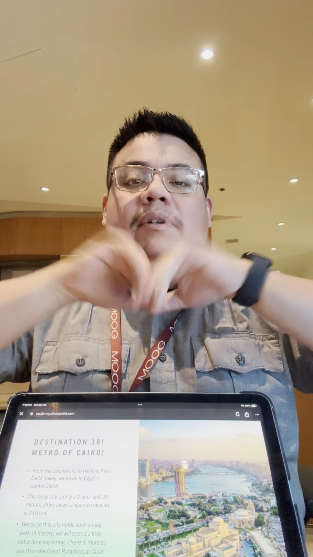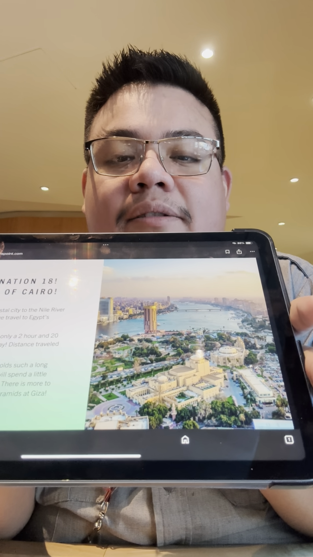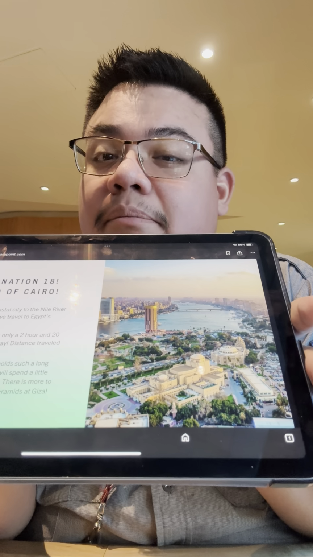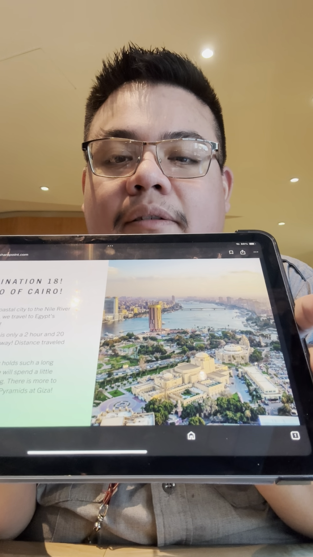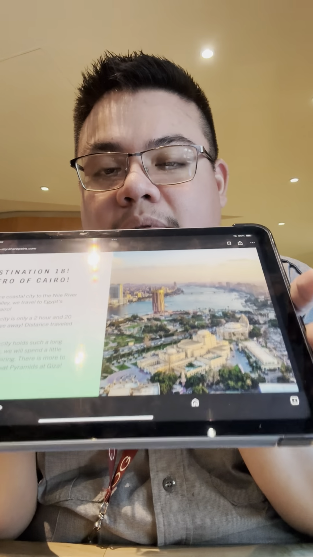And if you go further north, to get from Alexandria to Cairo, we're going to be traveling through the Nile River Valley Delta area, where the Nile spills out into the Mediterranean. And so here we have Cairo. As you can see, Cairo is nestled right here on the Nile. It's a bustling big city. It's right in the middle of the desert, but because of the Nile, there's a lot of fertile areas, so that's what promoted the city to grow and thrive.